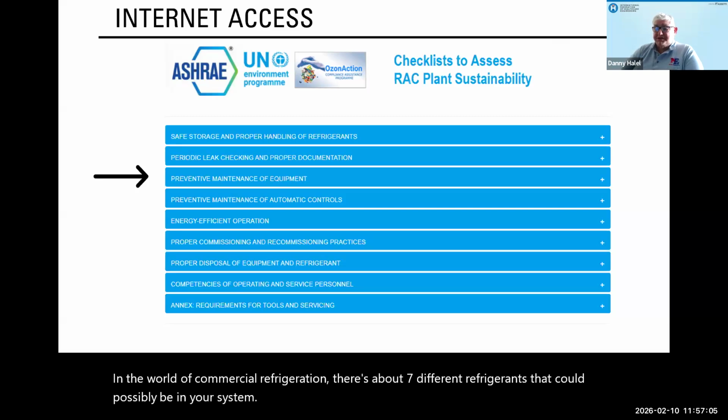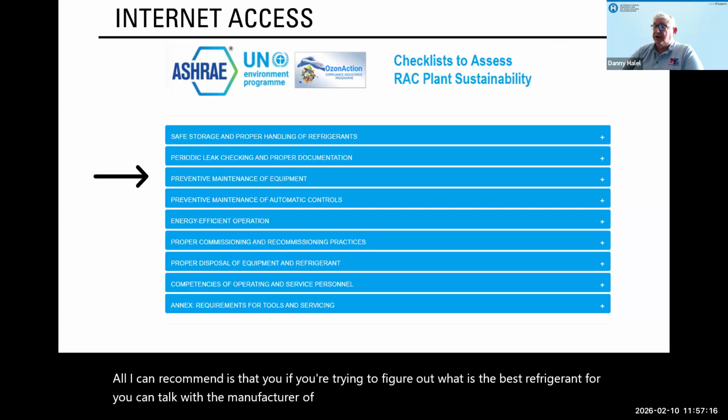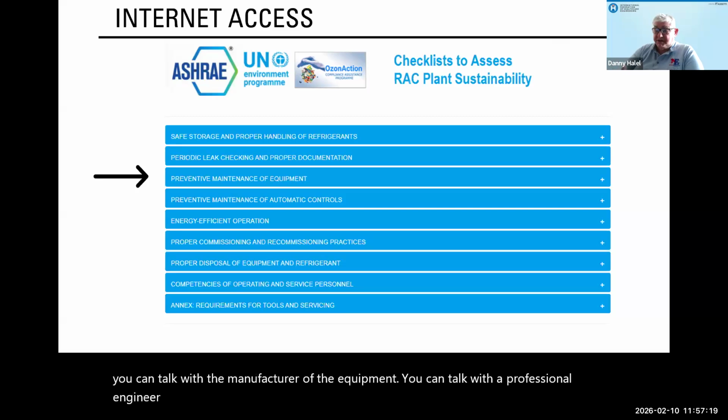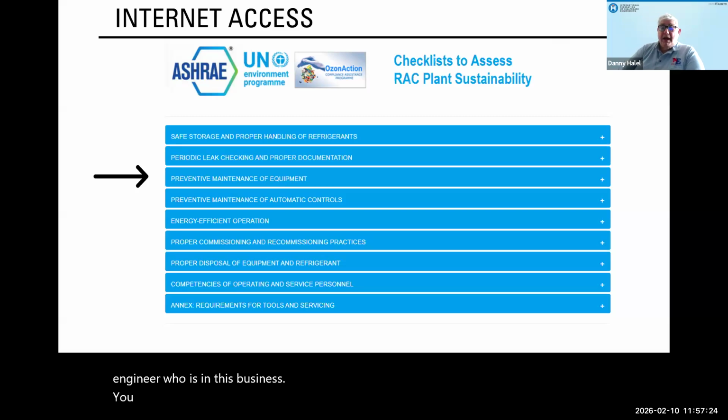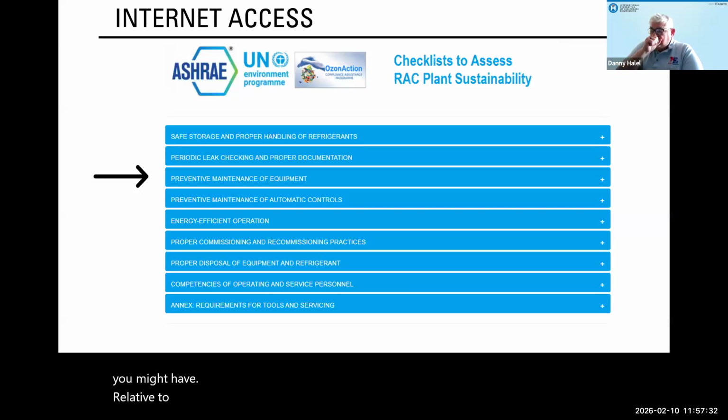All I can recommend is that if you're trying to figure out what is the best refrigerant for you, you can talk with the manufacturer of the equipment. You can talk with a professional engineer who is in this business. You could contact me through my email. I'd be happy to answer any and all questions that you might have relative to different refrigerants. But for the most part, when you buy a piece of equipment, it is designed with a specific refrigerant to meet certain requirements.